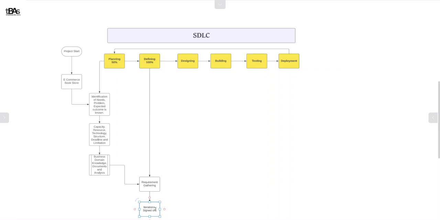The requirement that is defined is one that is collected, correctly defined, and has a clear idea about it.